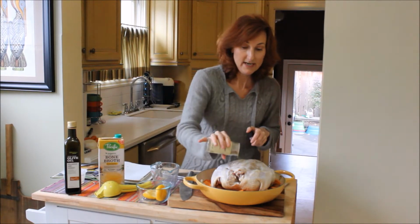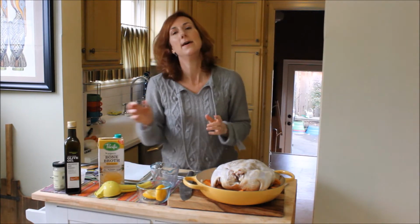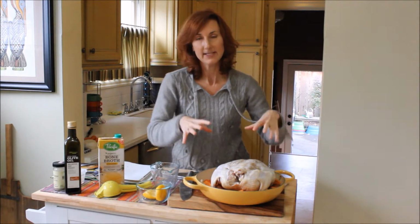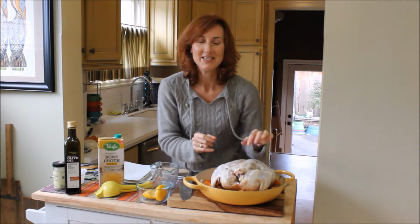And then we are gonna put this guy back in the oven for 40 minutes. So basically after 40 minutes, it's gonna be cooked all the way through, hopefully. We'll give it a check. And it's gonna be nice and golden brown. So this is where these chickens start to get lovely. So I'm going to come back in about 40 minutes and then we're gonna finish up.